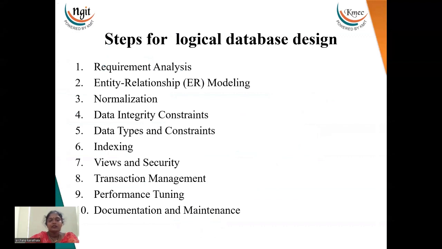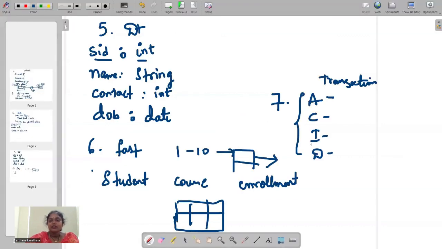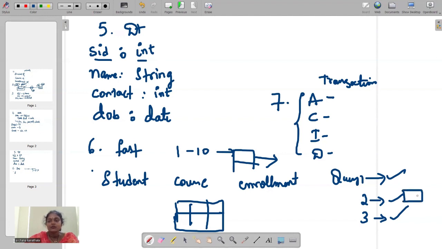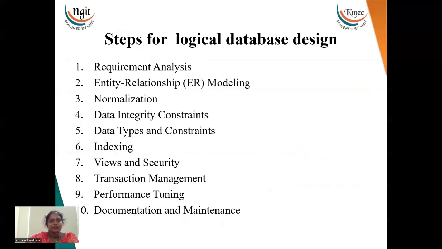And performance tuning. So in performance tuning, we will try to find out how many queries can be framed to retrieve the data from the database. Which query is going to perform the operations correctly with less access time. So the query optimizer will try to evaluate all these queries and figure out which query is going to make the search engine access the data at a fast rate. So this helps us to have a better database application.